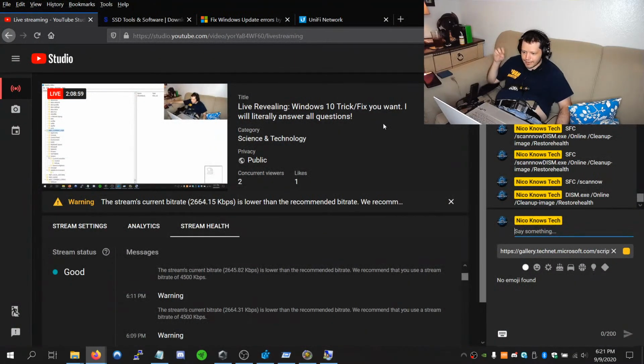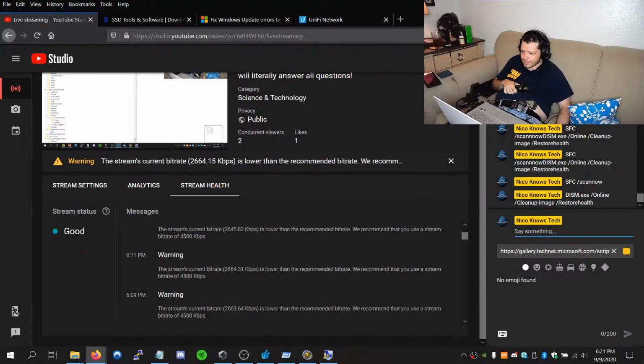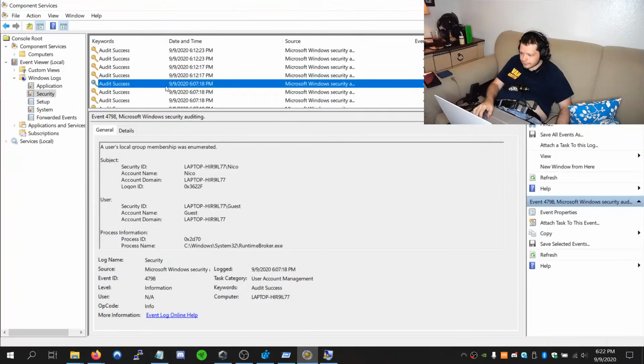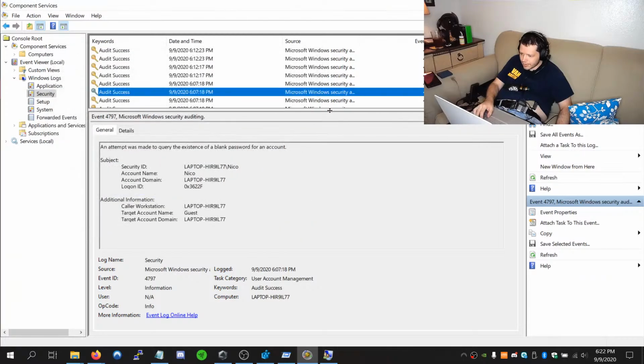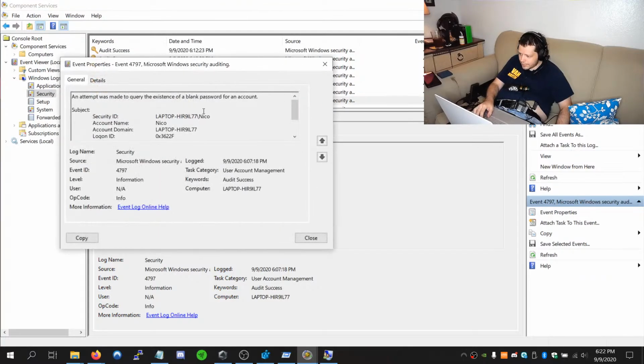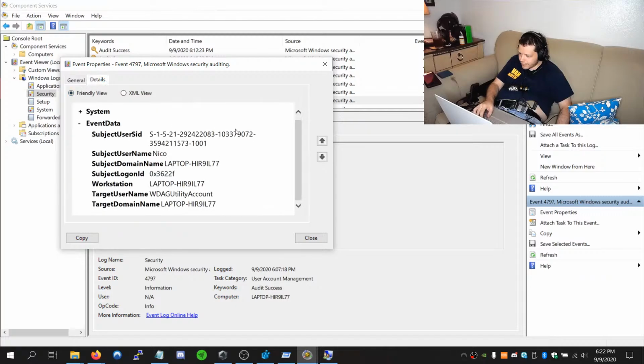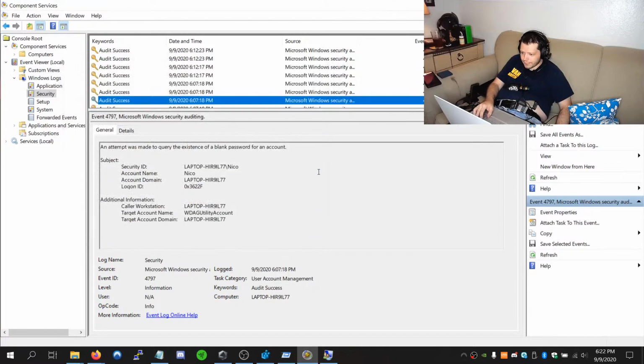The weirdest thing? Blank password? Uh-oh.